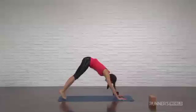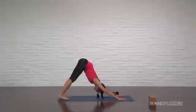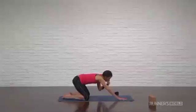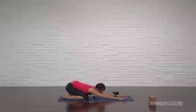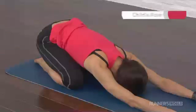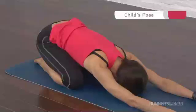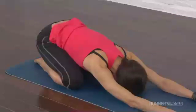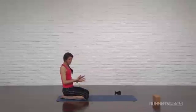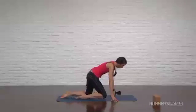Downward facing dog. Let's revisit child's pose. Knees touch down to the mat. Sit back on your heels. Forehead to the earth and rest. So if that's feeling really good, you can remain there. Otherwise, we're going to do a quad stretch.